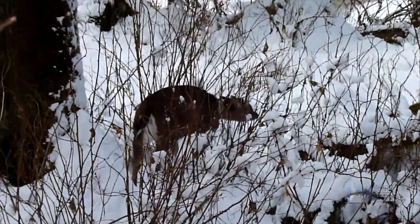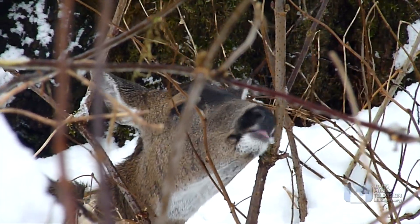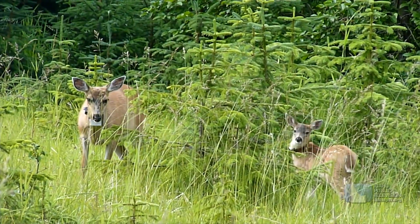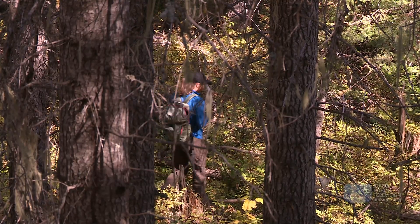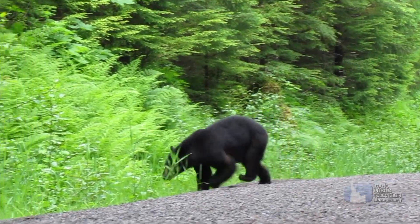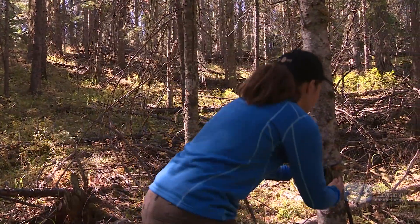Some of my work is to better understand how wildlife, especially large mammals, respond to environmental change, which is really important as our world is changing very quickly right now. We have cameras out across this forest to monitor wildlife activity patterns and locations on the landscape, and this will help us track change through time.